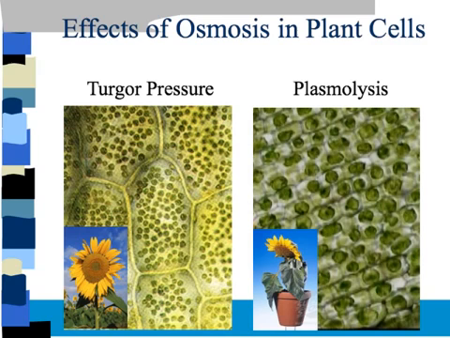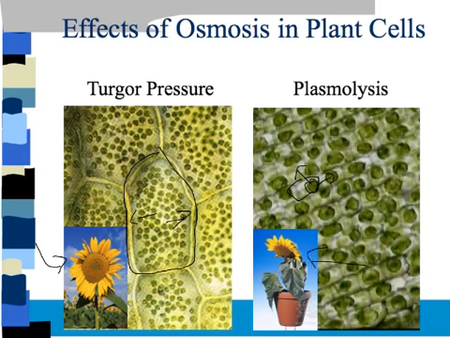So we can look at this under a microscope. Here's one plant cell that has been watered nicely, and you can see the cell wall is really puffed out. We're getting a lot of turgor pressure, allowing the plant to stand up straight. And if you haven't watered a plant, water leaves, the cell membrane shrinks in, and we get a plant to wilt.